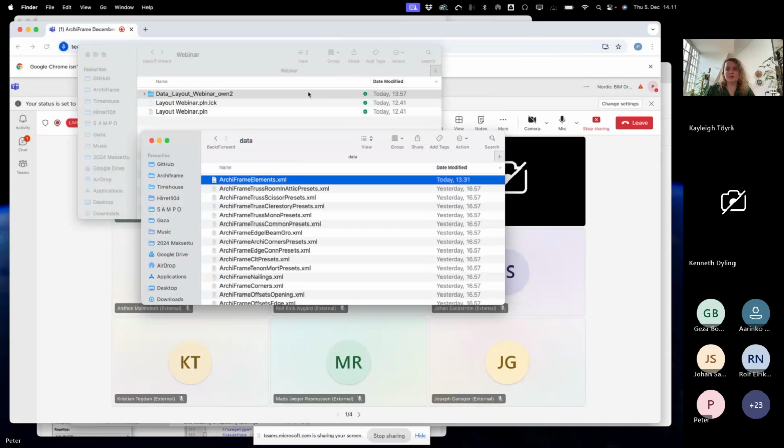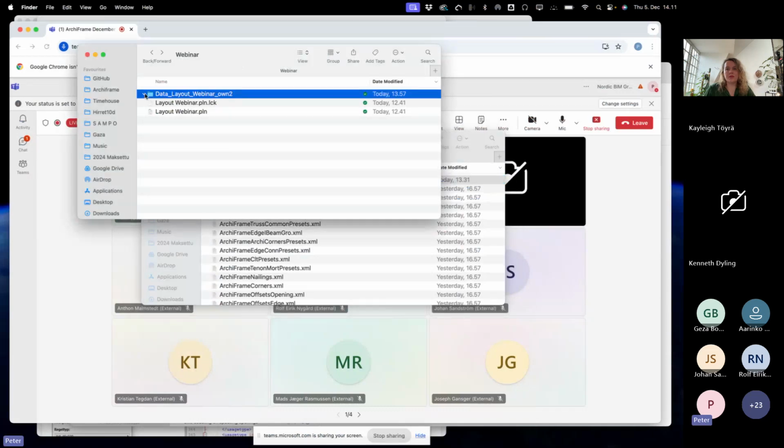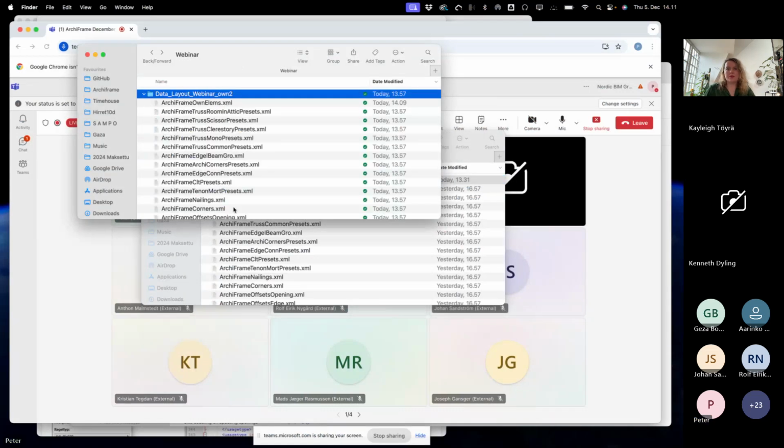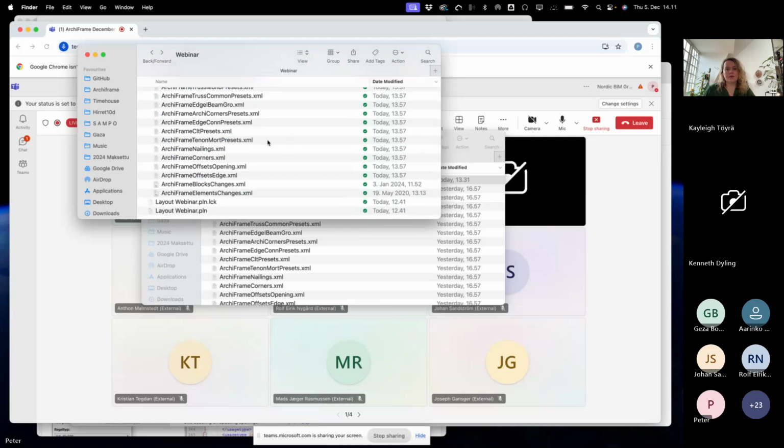And here is my own data, and the file that we will be editing is this one, ArchiFrame element changes.